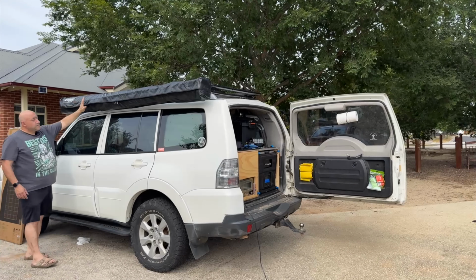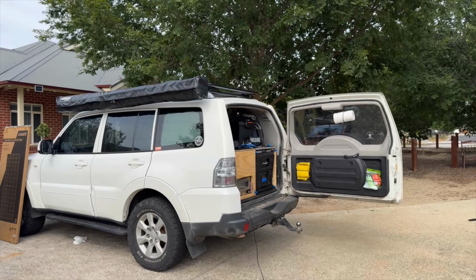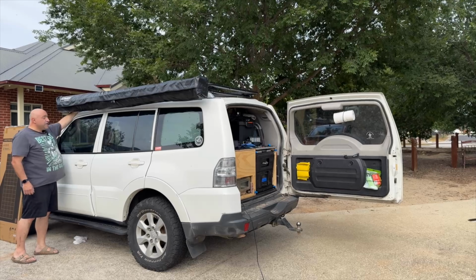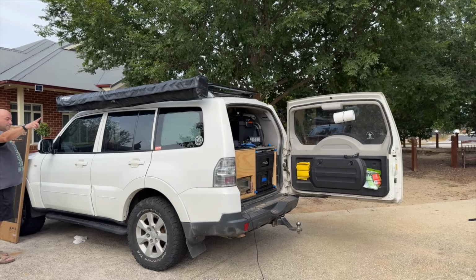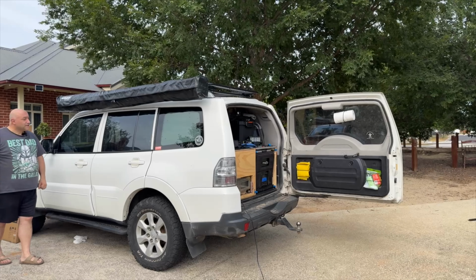Again, there's quite a few different awnings. There's the King's 180 Extreme one, which when it opens out all the way up here. But the thing is, the mounting point for the awning is literally here. It's, I think, 200 or 300 mil from the end. And in my instance, my roof rack wouldn't be long enough. So you're gonna get sag. So if you do get that 180 awning, the extreme one, be mindful you need quite a long rack. So be careful about that.